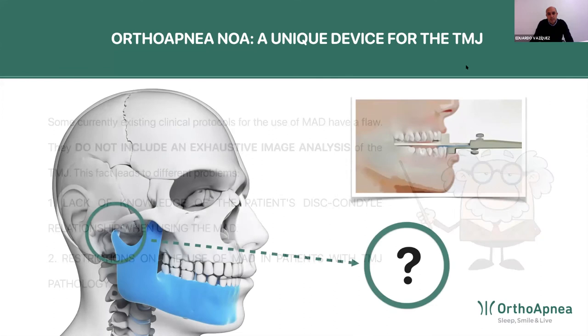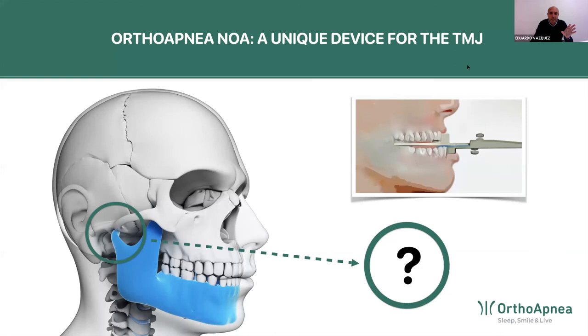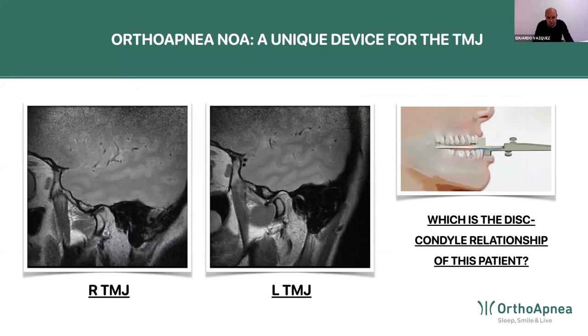Because really, when we are protruding the mandible, in many cases we have no idea of the disc-condyle relationship. For example, this is a very interesting case that I saw some months ago, of a patient that was completely asymptomatic. When we started the treatment of the sleep apnea problem, the patient didn't refer any mandibular pain at that moment, in the temporomandibular joint or in the muscles. The degree of mandibular movement was sufficient for the use of the MAD.